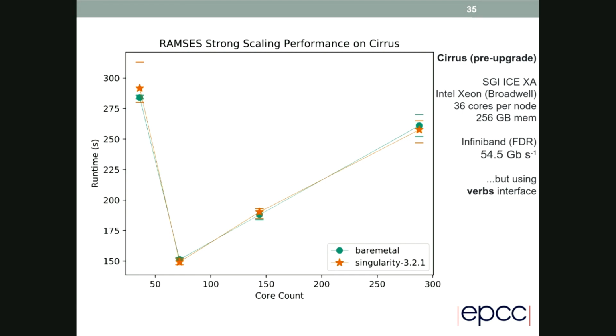So you can see, unfortunately, for the Ramses code running on Cirrus, the scaling wasn't very good. Each plot point is showing the average from 3 runs, and the one on the far left is over a single Cirrus compute node, and then you go to 2 compute nodes up to 8 compute nodes. The plot points are averages, and the horizontal bars are the minimum and maximum runtime. One thing it's showing is that there's no real difference in performance between bare metal and containerized Ramses. It's just not particularly scaling very well on Cirrus.